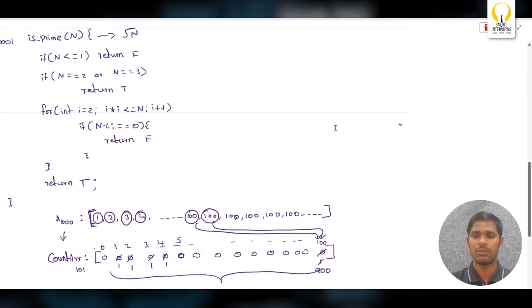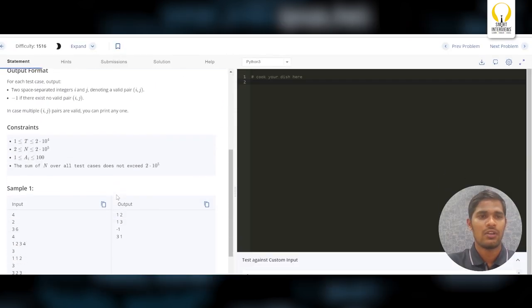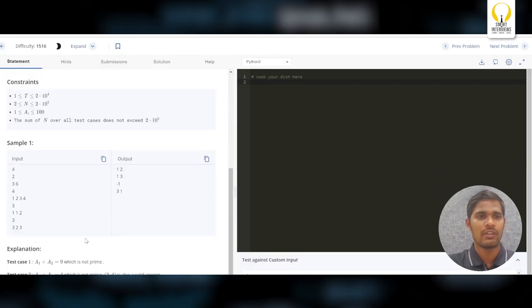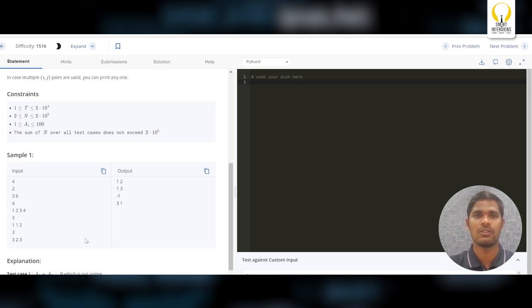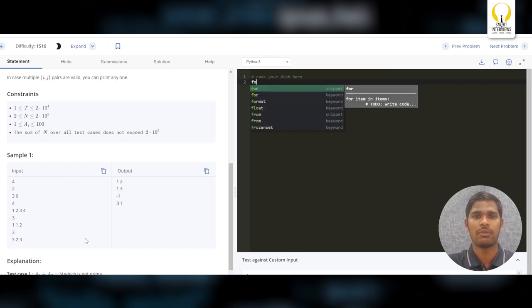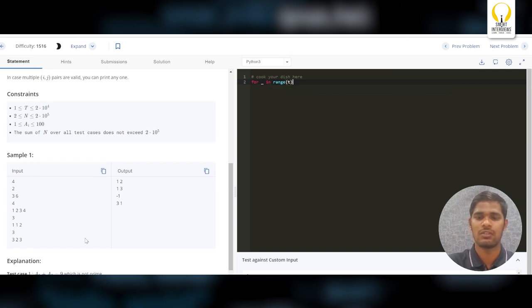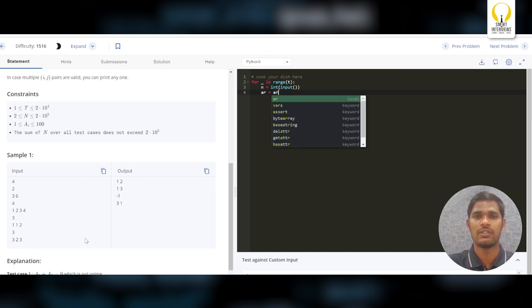Okay, let's try to implement this code. First, read the t number of test cases, the size of the array, and read the array elements.